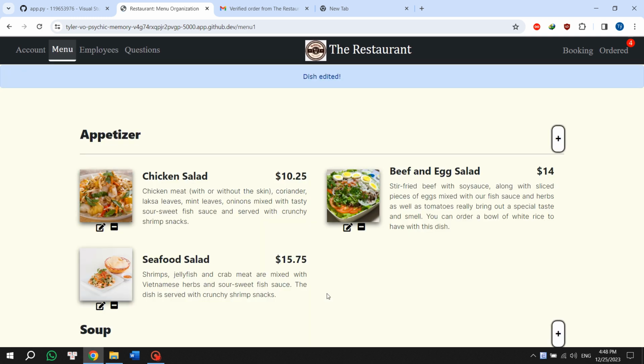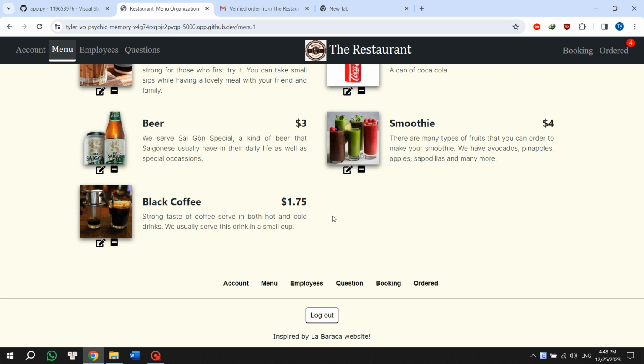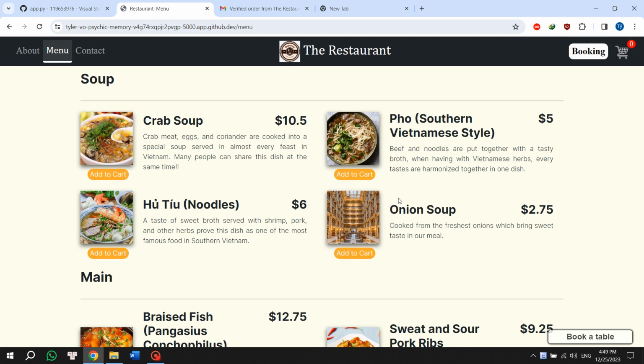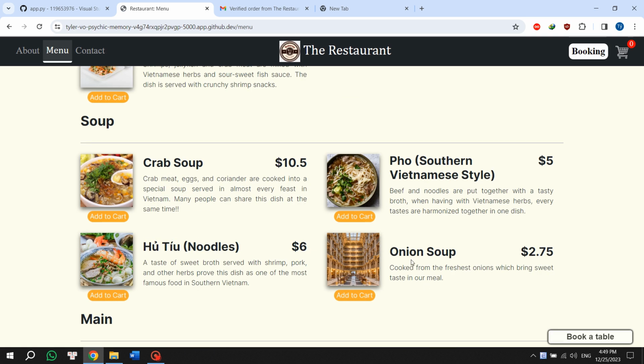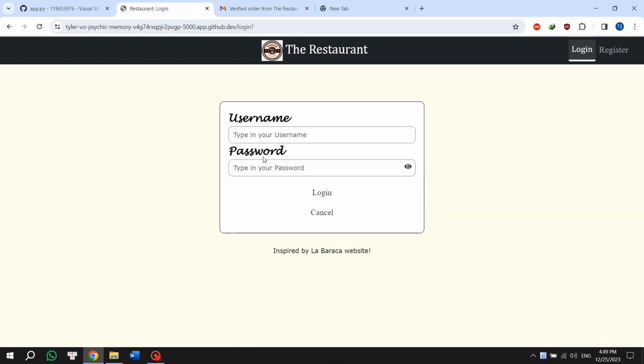So when you click edit, here you can see it, and this actually affects the menu that we see on the customer side. Okay, if we log out and we see the menu here, we've got the new dish, onion soup, and they can add it to the cart. We can also delete the dish.